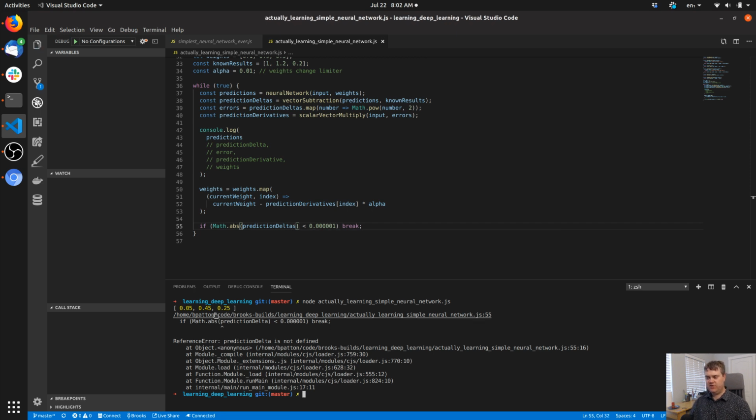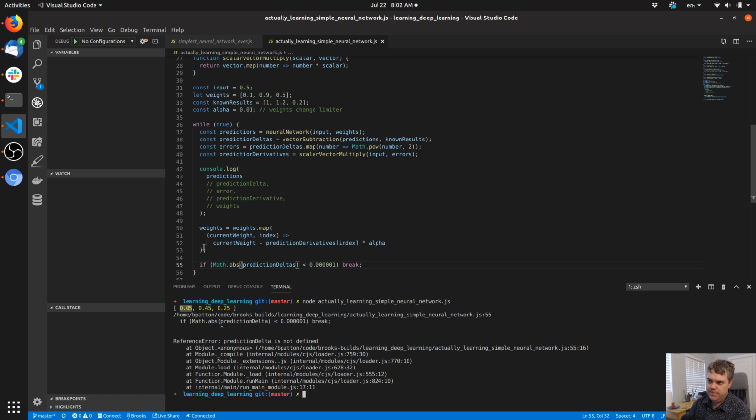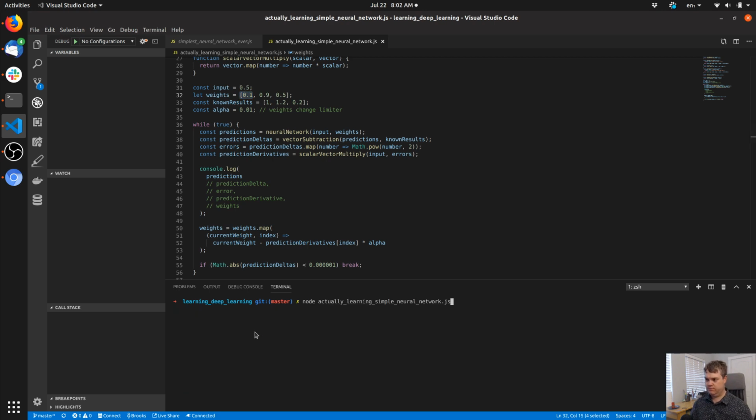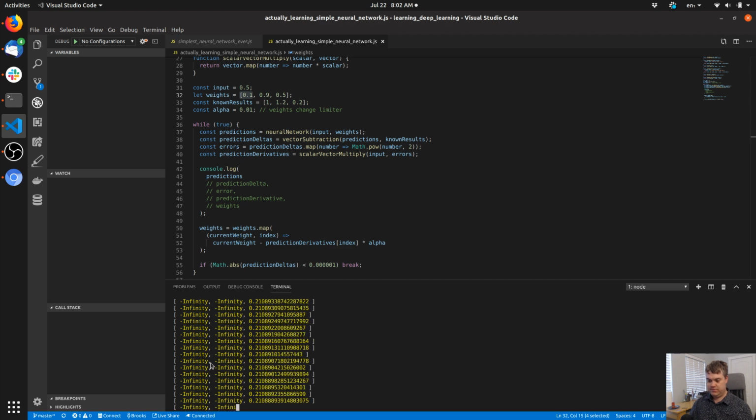We can see after this one goes through, our predictions were 0.05, off of this one input. And we can see it's just multiplying these, based upon these three weights off of this input. Oh, infinity. That's lovely.